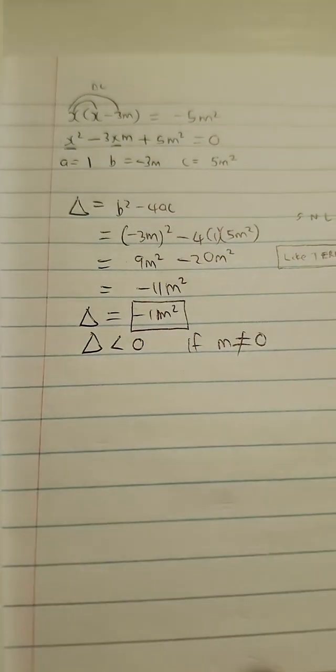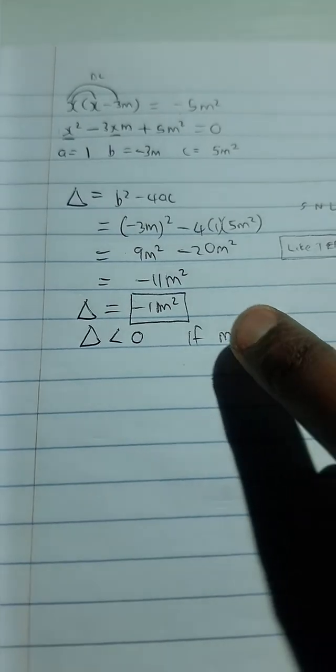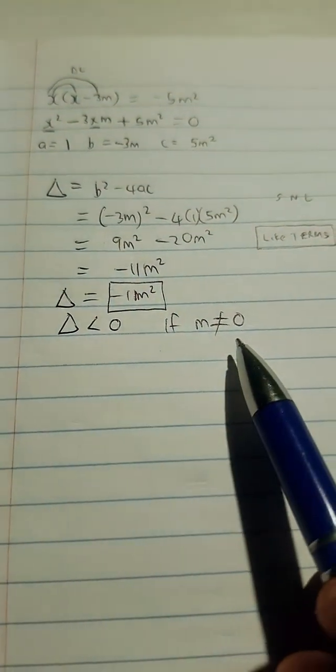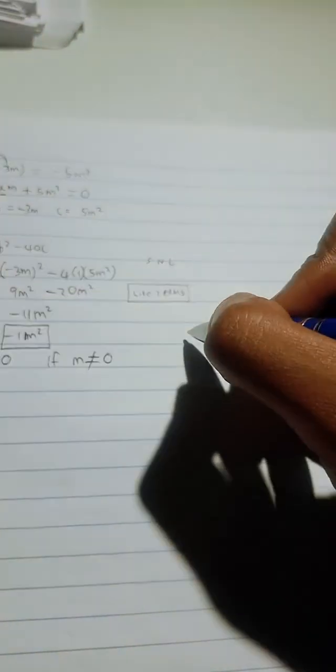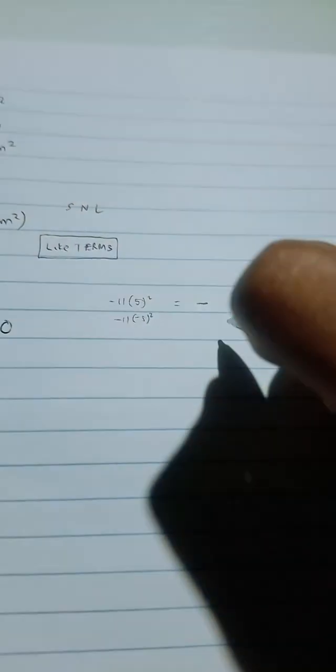All right. Now, if the m is never 0, it means that m can either be a positive or a negative number. It can be any other number as long as it's not what? 0. That then means you could test any positive number. Let's say you test 5. And then let's change it up and say we test negative 5. What do we know? Whenever you square a positive number, you get a positive number out of it. That positive times a negative, doesn't it always give you a negative answer?